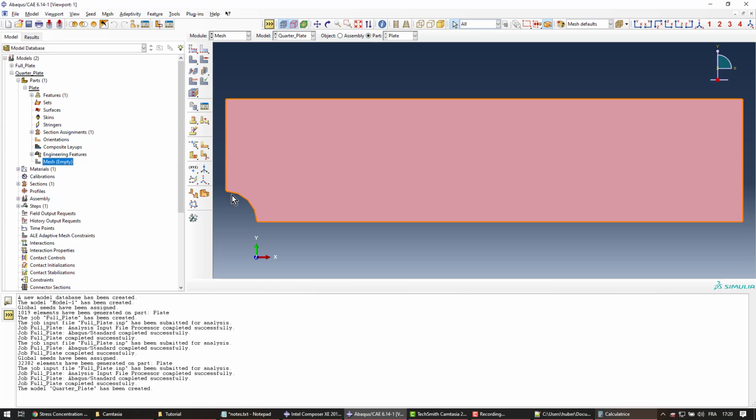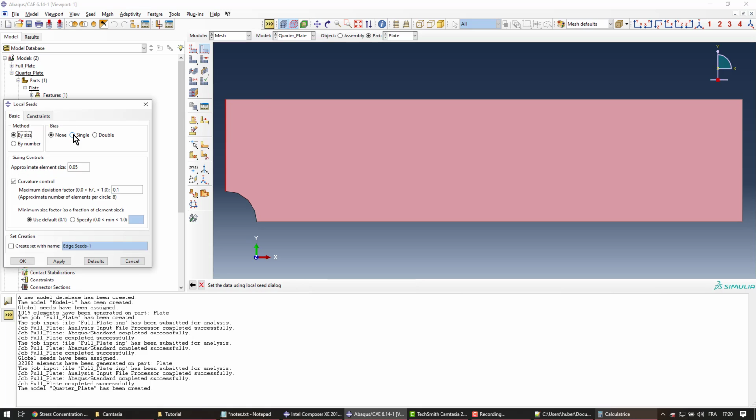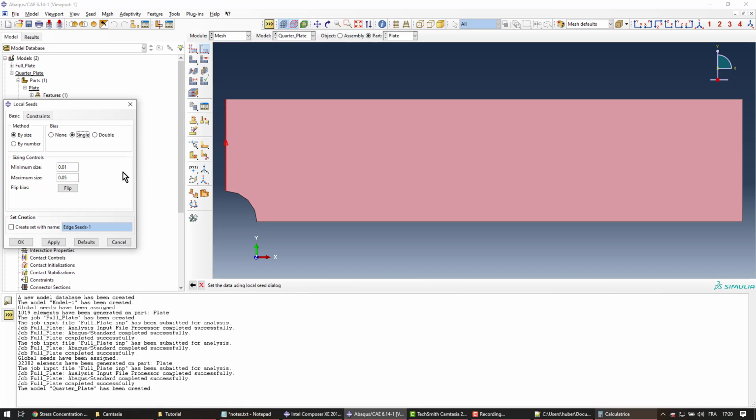So we know that the big stress concentration is on this edge here, and especially around the hole. So we're gonna come in and mesh this edge and use what we call the bias. So a single bias will make the mesh size more dense on one side and just spread out on the other. I'll just apply it. I want to see how it's being defined right now. Okay, so right now it's way too fine. Just make this a bit coarser, and you see that it's fine on the outer edge. It's not what I want, so I'll flip it.